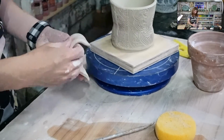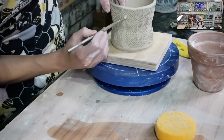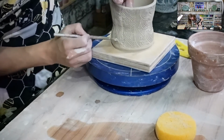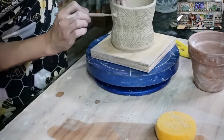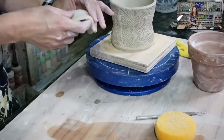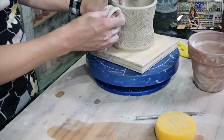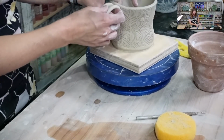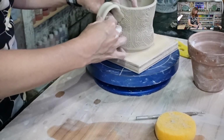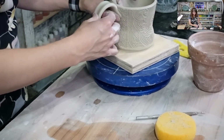So this handle is going to be a little different. I'm going to put it a little lower on the body and I'll show you the two. I do wax my handles after, sometimes. It depends. If I'm using porcelain, absolutely. Every time I wax the join of my handle. I actually have a video on how to prevent cracking on your handles. I don't know what I called it. No crack, I don't know. But in that video, we talked about waxing as one of the solutions to prevent cracking on your handles because it's a struggle a lot of us deal with. And you know, we don't really want cracked handles, but waxing is a good way to do that. It helps the join to dry a little slower, which is nice.